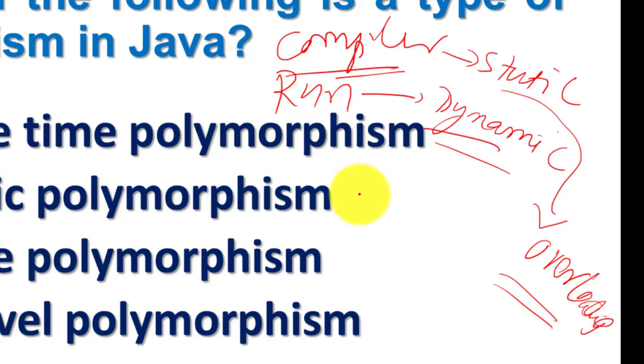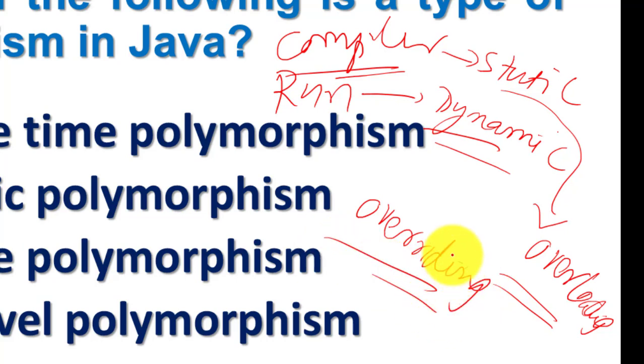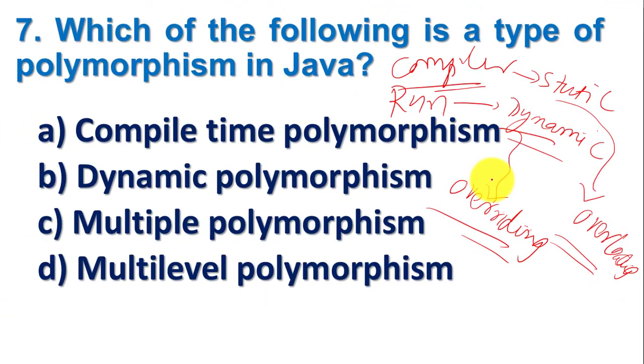And if you do an overriding, method overriding, this is done when we have inheritance in Java. When you inherit a class, you can do overriding also. This overriding is called dynamic polymorphism or runtime polymorphism. So here we have a question regarding type of polymorphism. So of course in Java you get compile time polymorphism also, you get dynamic polymorphism also. These both are possible in Java.